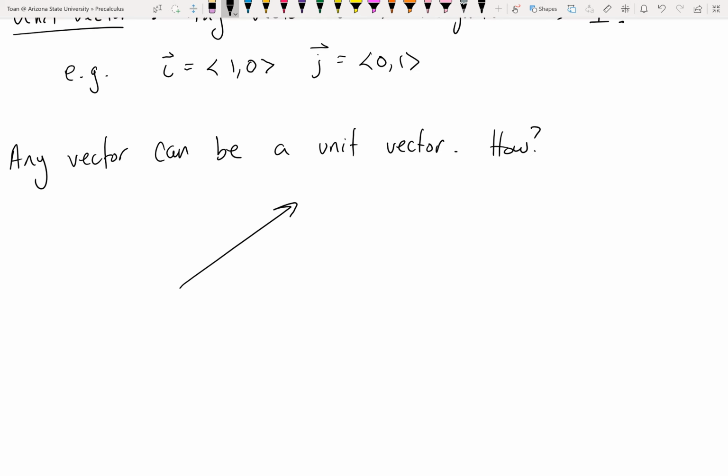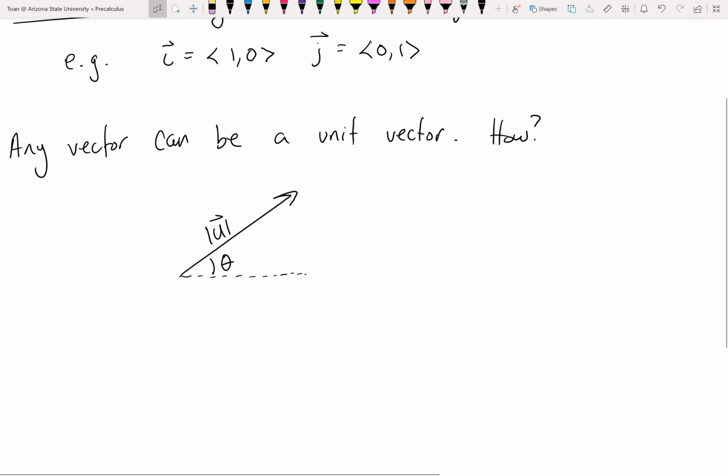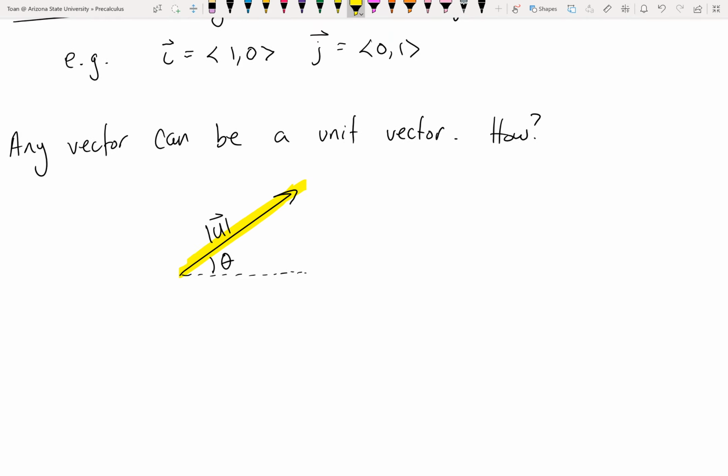Well, it's very easy. Every single vector, like the random vector I just drew, has two attributes. I don't want to use the word components because that implies horizontal and vertical. It has a length, its magnitude, and a direction, theta. If the only thing that makes a vector a unit vector is that the length is 1, well, for any given number, it's very easy to create the number 1. You simply divide it by itself. How do I change the number 5 into the number 1? Divide by 5. How do I change the number 12 into 1? Divide by 12. How do I change 2.87 into 1? Divide by 2.87.